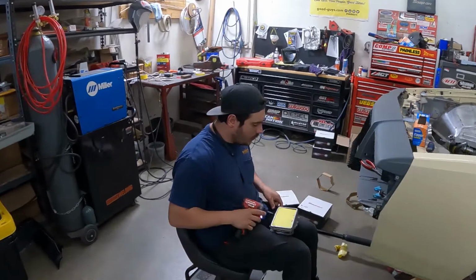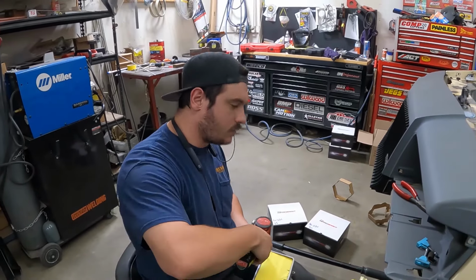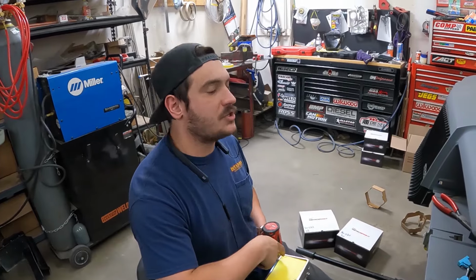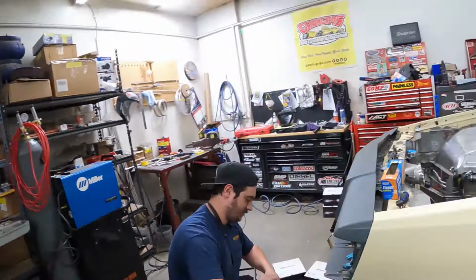What are you working on, Matt? Oh, tearing this thing apart, getting it ready for the body shop. I've got a little bit left under the hood to button up, but it should be heading to the body shop shortly, hopefully. Well, the good thing is when this car leaves, the 5-window gets to come in, so we need Matt to go as fast. No, I'm just joking. He doesn't need to go as fast as he can, but that's the good thing. As long as he's making progress on this, the 5-window gets to come in soon.